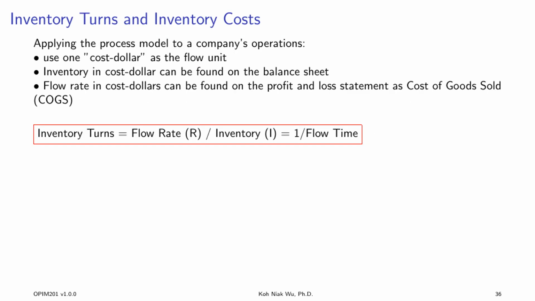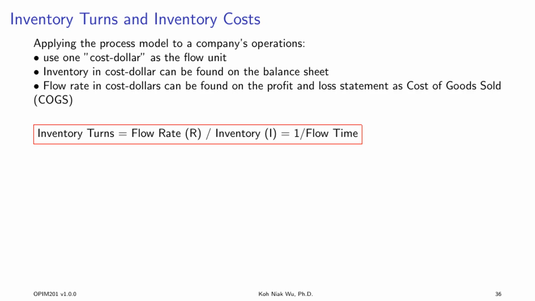We will now discuss the concept of inventory turns. Inventory turns measure how often a company sells and replaces its inventory over a specific period. It reflects the efficiency of inventory management. A higher inventory turn indicates that a company is selling its products quickly, which is generally a positive sign. We will use a cost-dollar model. This model treats inventory as a financial asset. We consider inventory in terms of its cost value, which can be found on the balance sheet.